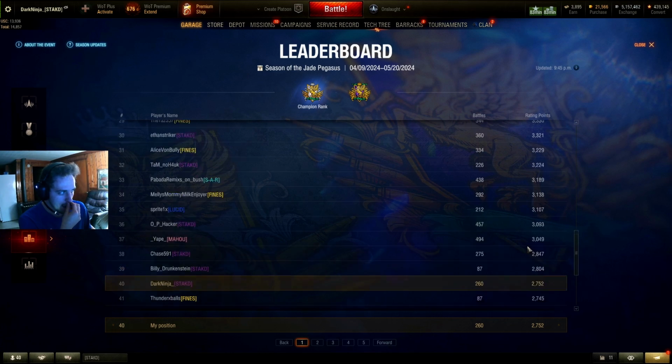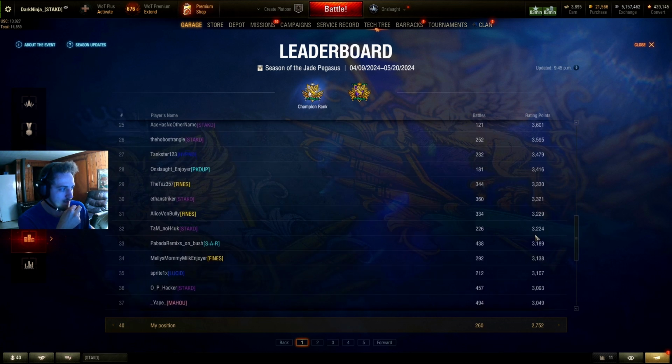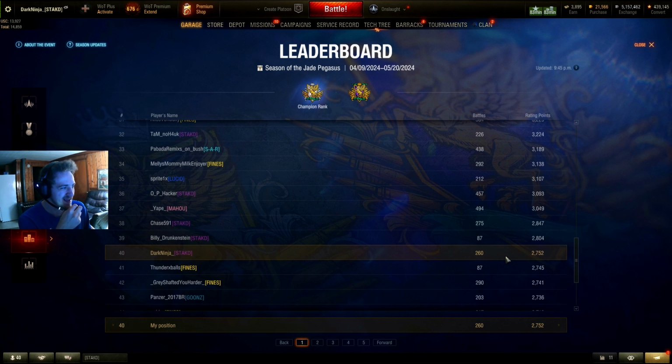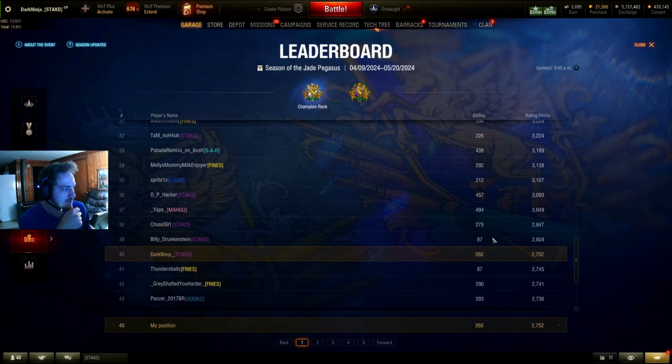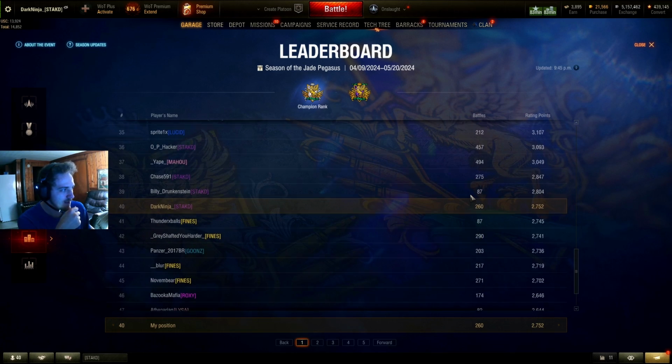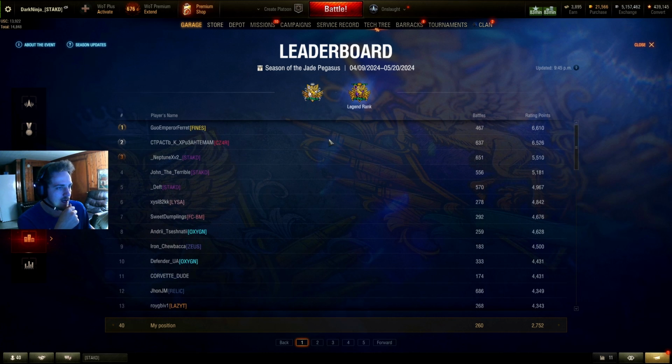I'm champion rank. I'm not going to go for legend this season because it's simply too much work, and I have to play way too much. But as you can see, over 260 battles, I've gotten 2750 points, so I'm like high champion, which to be honest, if you compare it to people around me, it's nothing crazy. I'm not one of these guys at the top who's doing 6,000 points or something.